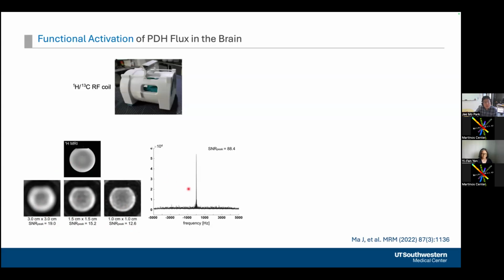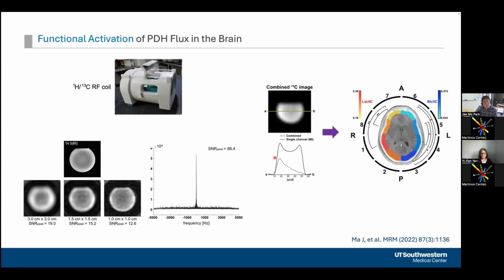But if you give up imaging and measure spectroscopy instead, even with a small flip angle, this one acquired with a 5-degree excitation, you get much higher signal-to-noise ratio. This is coming from one channel of the 8 carbon-13 channels in this carbon-13 proton head coil. This one shows the channel-combined carbon-13 signal across the phantom, and this one is coming from only one channel. As you can see, if you selectively look at each channel, you get the signal from the nearby brain tissues, so you can get some regional spatial information by looking at each channel. This is really reliable compared to the actual imaging approach.